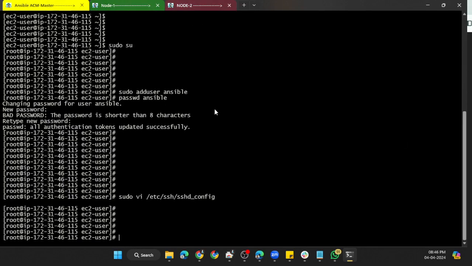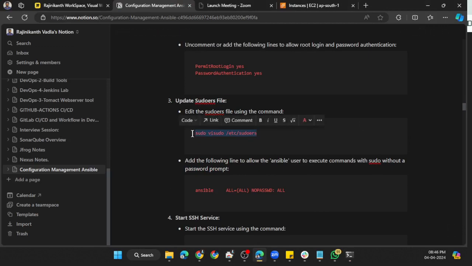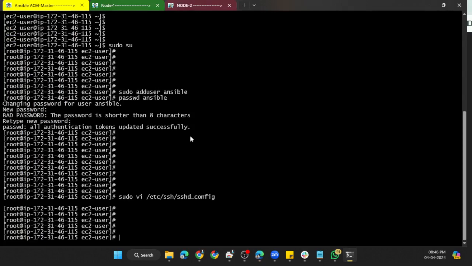Let me go again to the master, and I need to provide this user with all the sudo permissions. Okay, so let me go to sudo vi /etc/sudoers, this part.